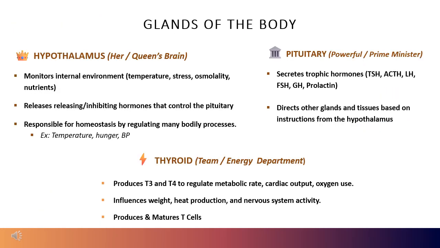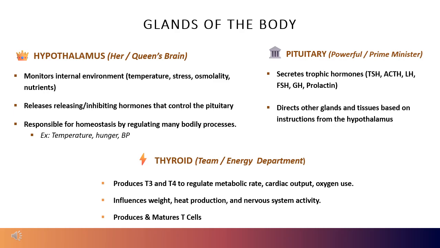We are going to go through each gland of the body, and at the end, we'll pull this together as a story. If you're looking at each bullet point, there's a little icon there for you. For example, the hypothalamus has a little crown there because we're referring to her as the queen. "Her" refers to the mnemonic from the previous slide, just so you know which word it's associated with. And then the queen's brain is the role in the story that it's going to have. So each bullet point for each gland is set up like that.